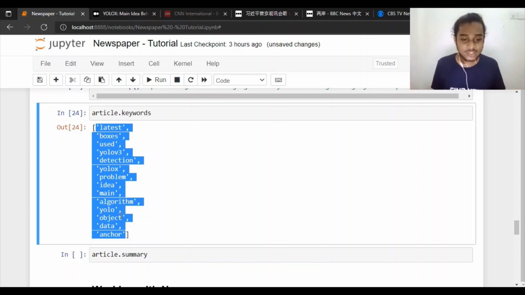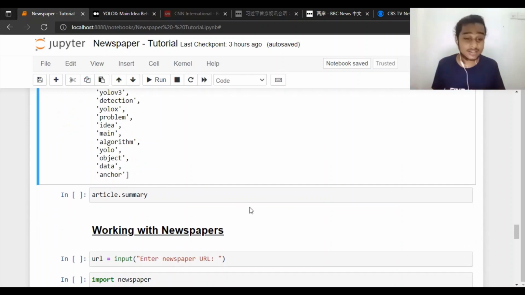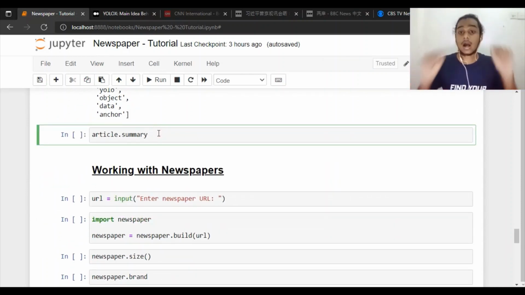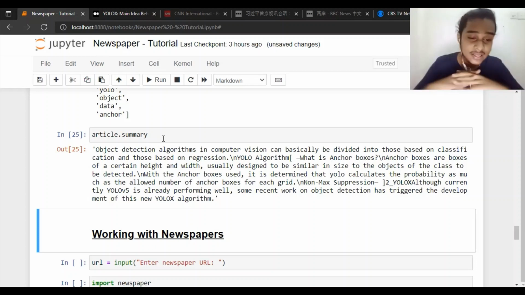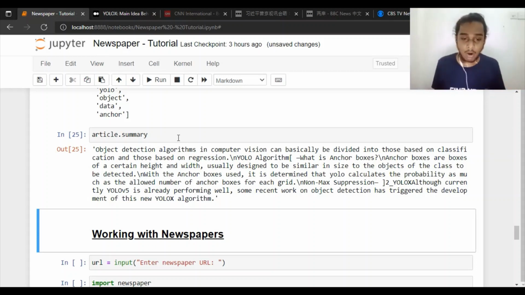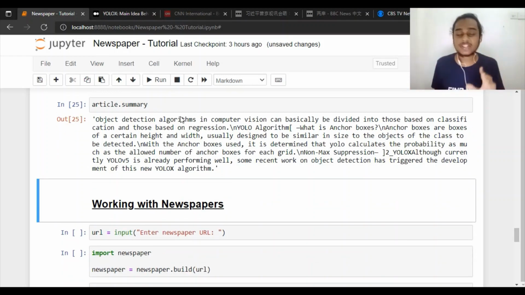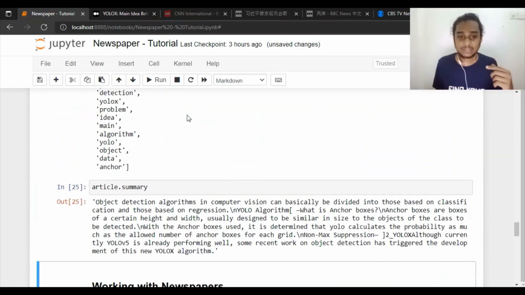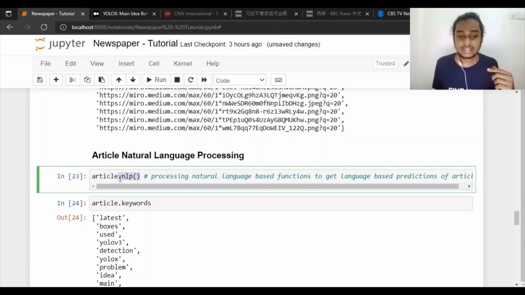Very interesting. Likewise, if we want to get the summarization of our article, we simply have to get article.summary. Then this is the summarization of our article. You can see that all the stuff present in our article has been converted into a summarization report, which means a simple explanation, and it is very interesting. All the things that should be done in an intelligent manner can be handled by this particular method, right? So that's the fascinating thing behind the newspaper module, right?